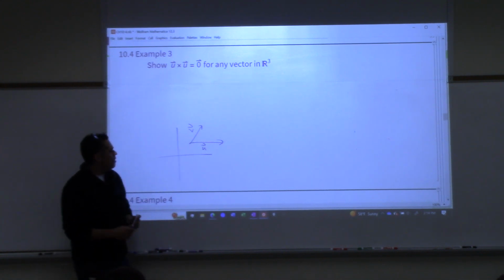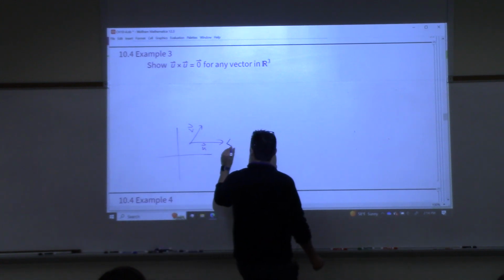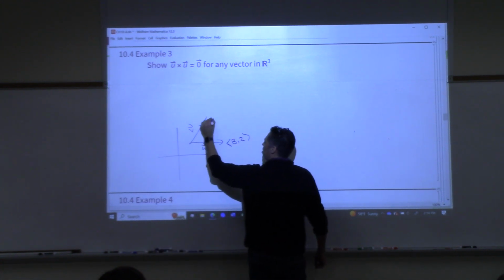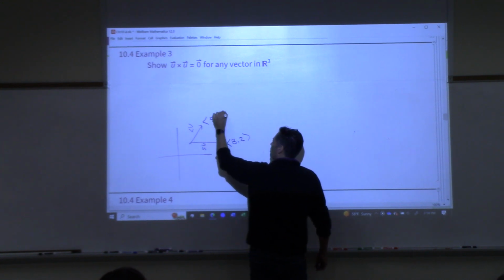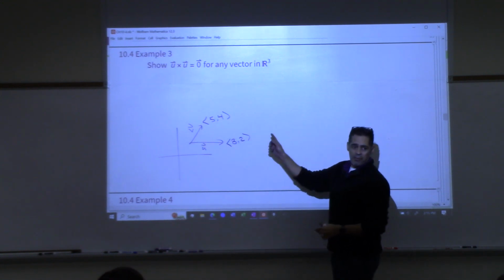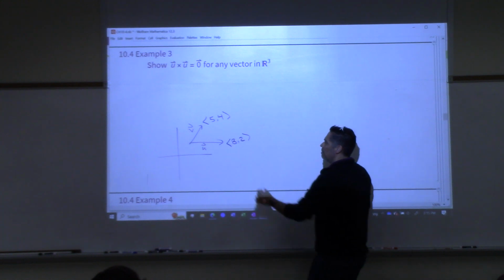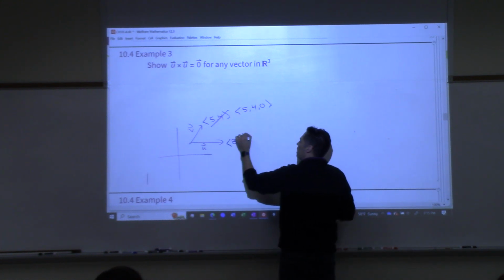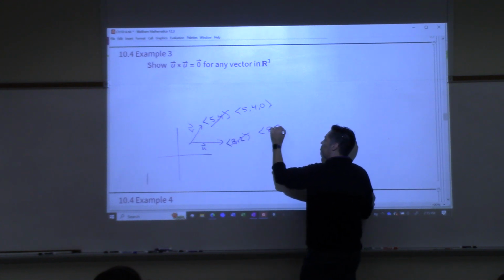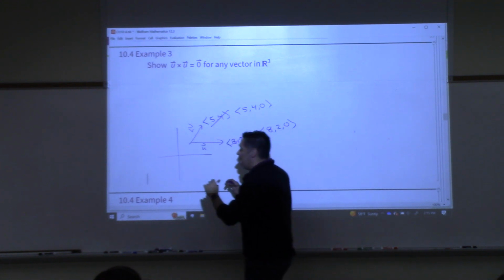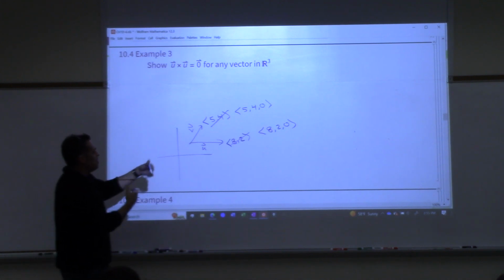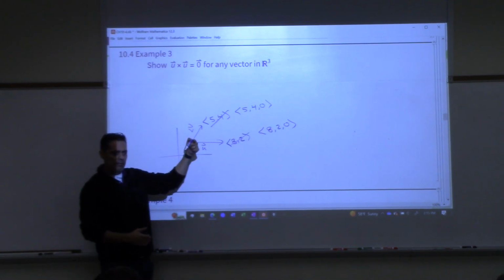Which means all I would do, let's say that this was the vector 8, 2, okay? Let's say this was the vector, I don't know, 5, 4. Let's just say that's what it was. And I want to do a cross product. All I would do is say that's the vector 5, 4, 0, and this is the vector 8, 2, 0. So now I'm imagining that I'm actually in three-dimensional space. And then when I cross them, my answer can come out here. Yeah?